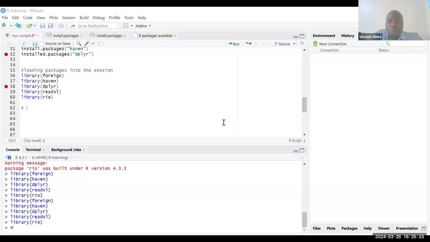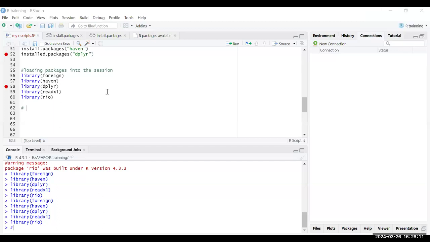For good reason: those things in green, where you write a hashtag and then type, are comments. They are not commands. So when you say, these are my notes, or this is my class for today, what is in green is meant to be your notes. When R sees green, anything after the hashtag, even if you highlight it, you will not see a result. They're notes which are not meant to be executed.